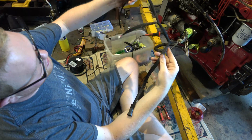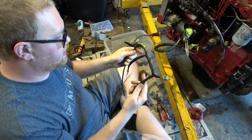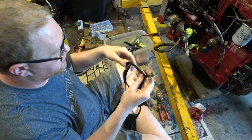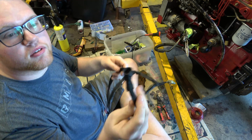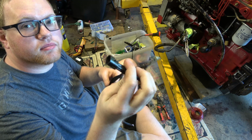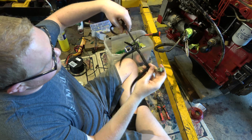This is the wiring harness, all loomed up. It's basically double insulated. It's got this mesh on it, and then it's got some fabric electrical tape. Got our pigtail here all nice and situated. This is all wrapped up, double taped. Other end of the truck's good to go.